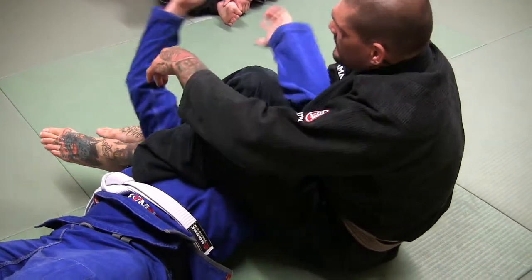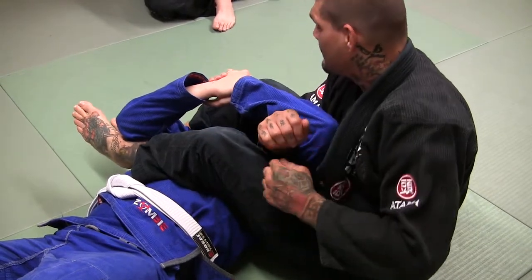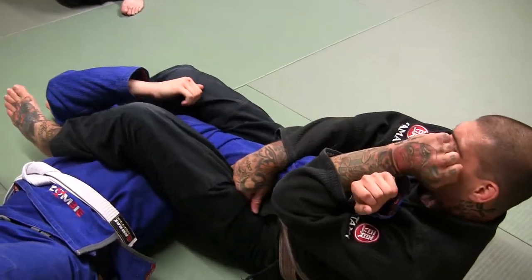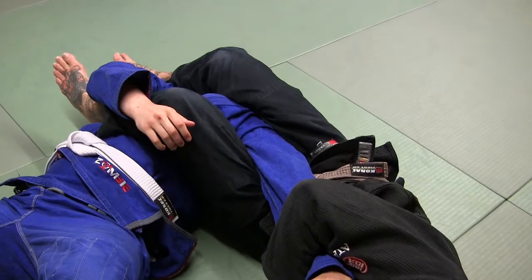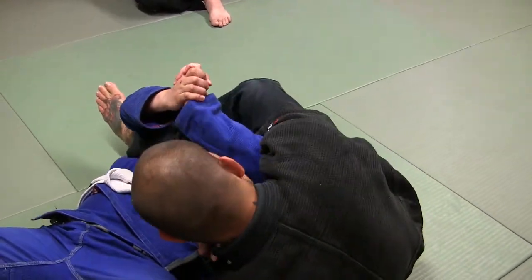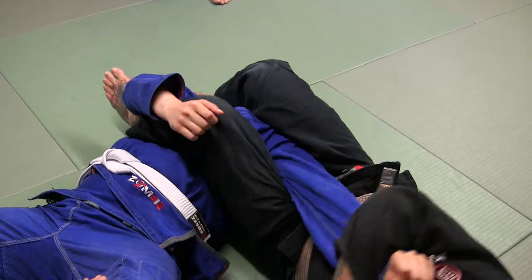We'll work a break off this too. So his hands are here. What I can do — if he's grabbing this way, I can feed this arm here and I can pull and break. Or here I can lean and put the weight on him and break it. If he's just holding this way, you can put the leg in — see how I got this tucked in to my elbow here? I lean, lean, lean with all my body weight and it'll break it.